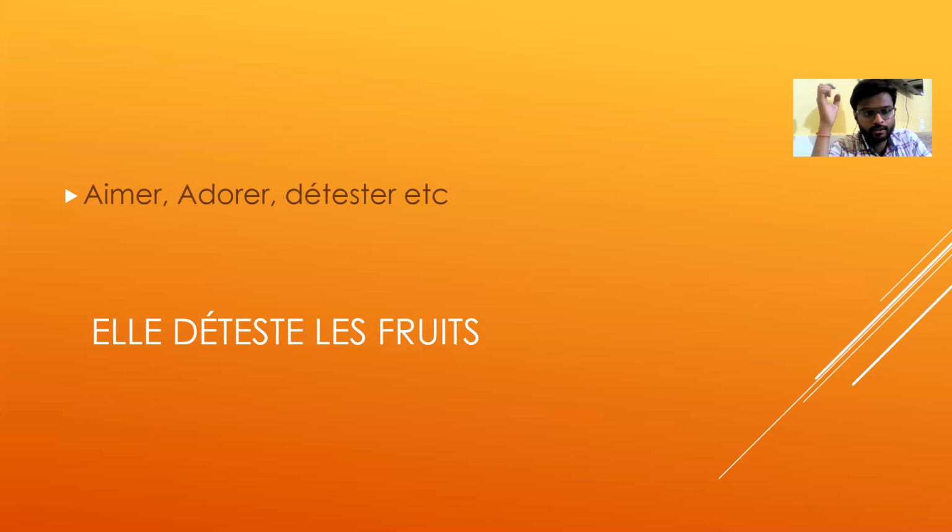Now it's your turn, Jasdeep, with the verb adorer. I want you to make one phrase with the verb adorer. J'adore les étoiles. Very good. Very romantic. Ankit, one more sentence, and we will move on. With any of these three verbs.